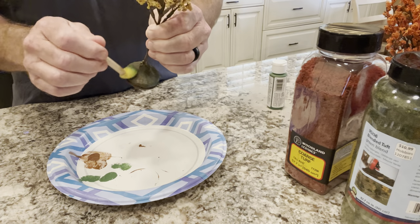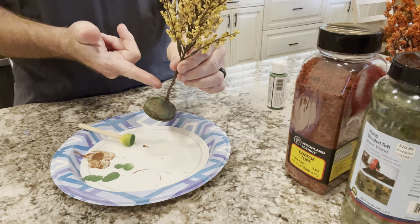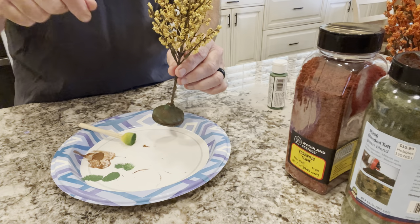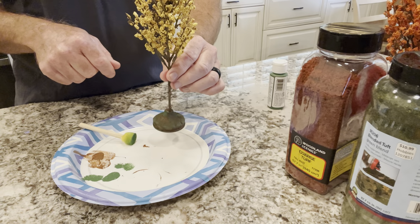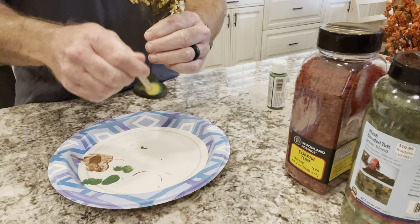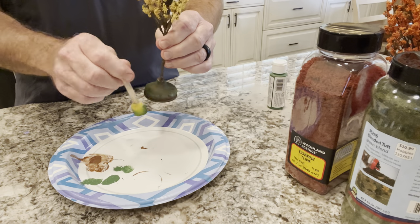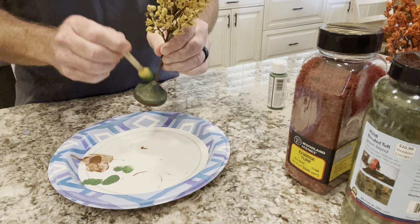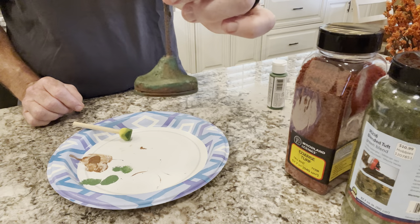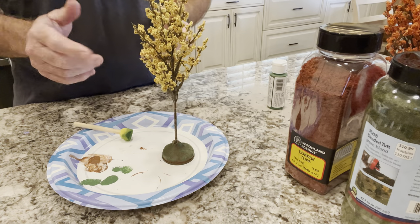You can paint the whole thing green if you want — skip the brown and go straight green to blend with your grass. You don't have to put bases on these trees at all. If you're using thicker styrofoam, you can forego the base and put them right down into the foam. I'd suggest taking a hot wire knife and making a pathway in the foam first. There's a hundred ways to do this, but this is the way I like it, and this is the first year we've used this type of base.